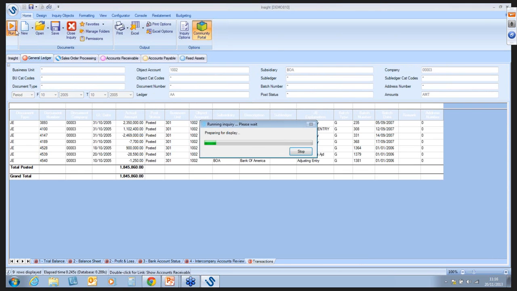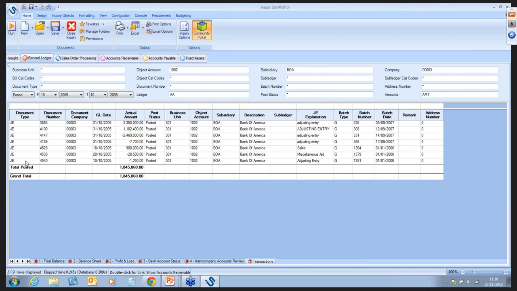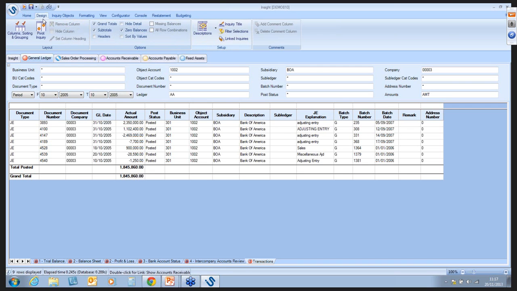Now I can see along the left-hand side of the screen that all these transactions come from journal entries. So the next logical question that you may get asked is, well, who actually posted those journal entries? So within Insight, what Insight has done as a company is they've mapped all the data from JDE, all the different tables, so the users don't actually need to know how anything talks to each other.